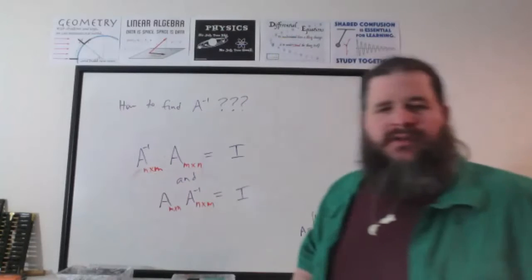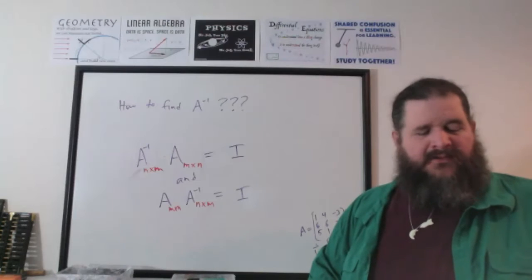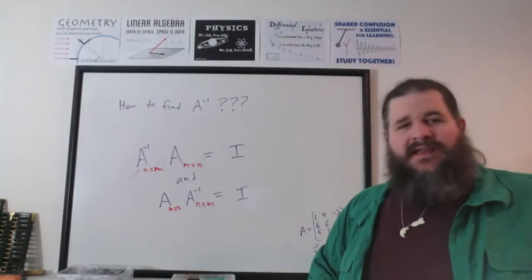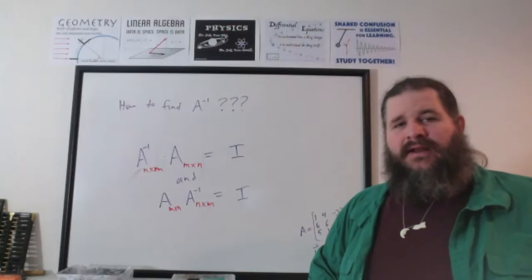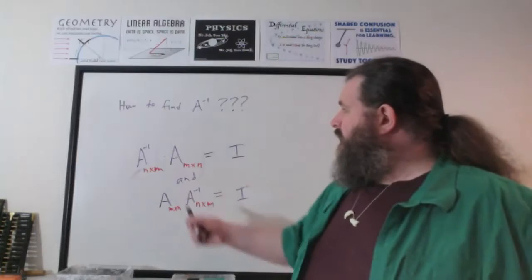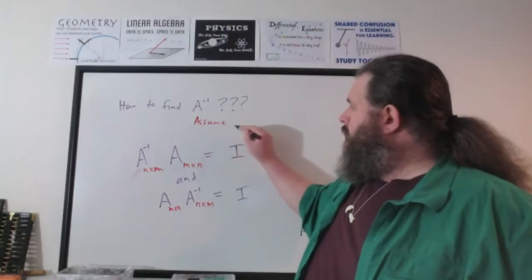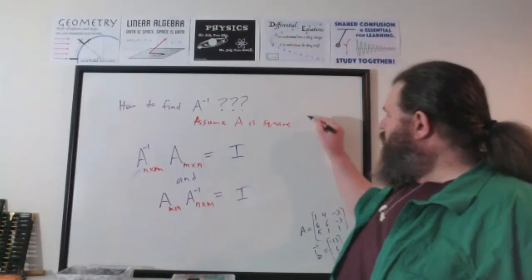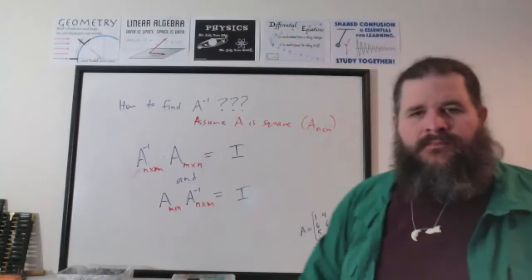However, it turns out we can only really guarantee this under certain circumstances, that many matrices do not have inverses at all. And one of the restrictions is that A has to be a square matrix. If A is not a square matrix, there isn't really a reliable way to invert it. So we're going to assume A is a square matrix. So let's say n by n, same width and height.